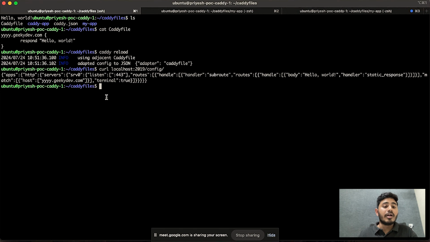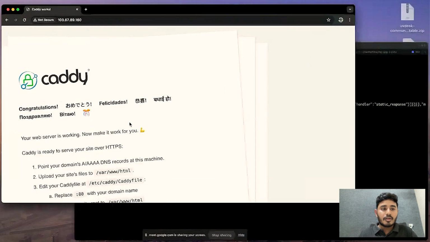That means it is providing me automatic HTTPS, and it has the body hello world. Okay. So now if we search this domain, that is .com.